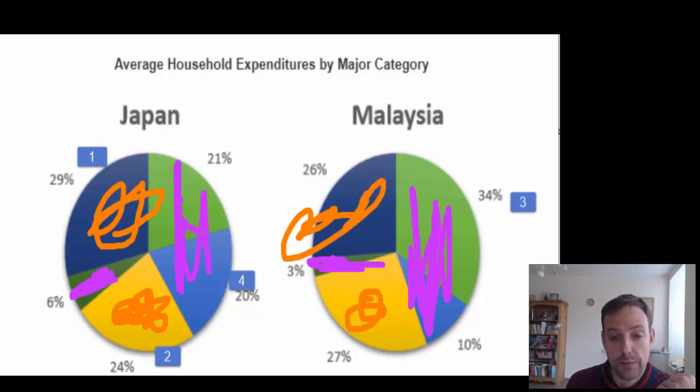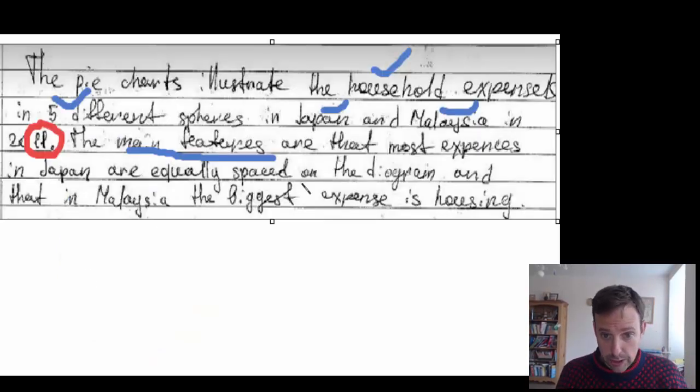When I was an examiner for 10 years, this is what would happen. I would come up with my own ideas, and someone would answer it, and they'd have a different view of it. But yeah, that's a feature. That's definitely a feature. If you're looking at how much money is spent, you want to know where is it more, where is it less? And here it's not really that much more or that much less, generally speaking, except for that one little section, 6%. And the person did say that most expenses are equally spaced on the diagram.